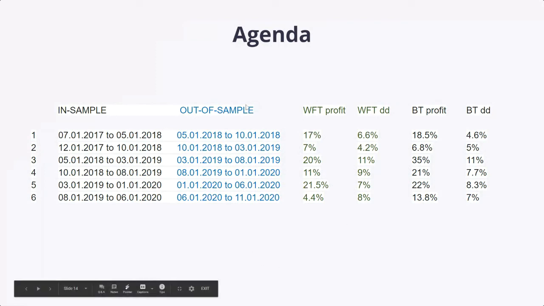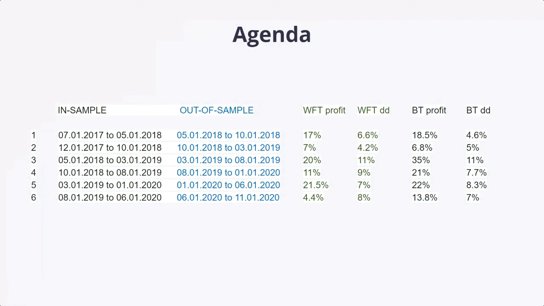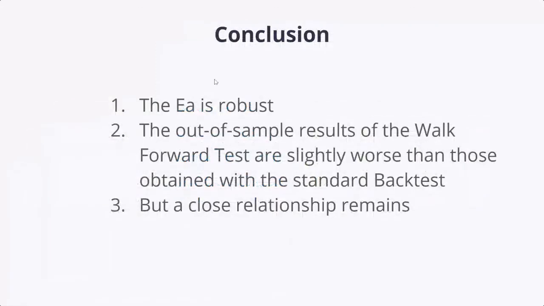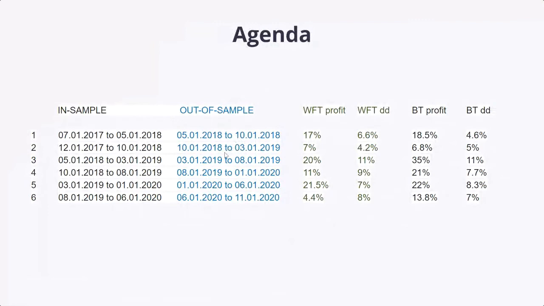Okay, but anyhow, this serves as an example of a walk forward test, and is how you can try to avoid over optimization and relying too much on a set of settings that are maybe skewed in a certain period of time. Okay, so this is an example. Let me check if there are any questions.